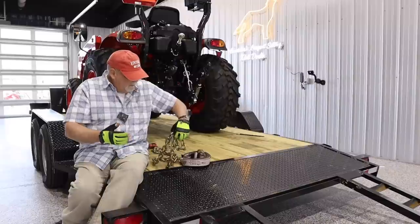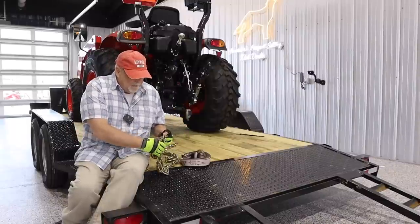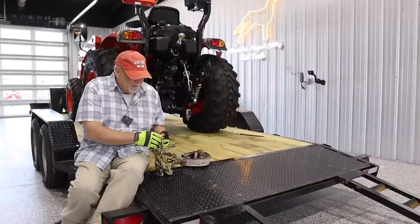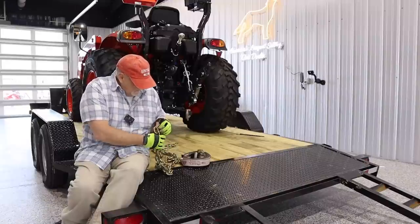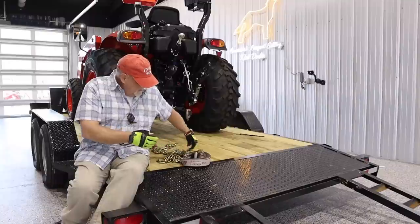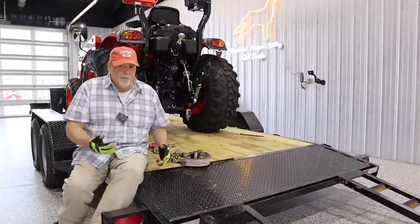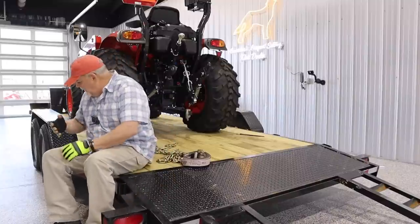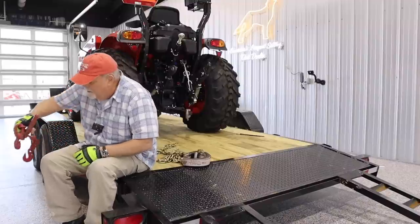The other is certainly chain. Not just logging chain, but there's a specific chain. It's called grade 70, and grade 70 chain, which this is rated for trailer and highway use, is very strong. And then to keep the chain in place, you would need a binder.